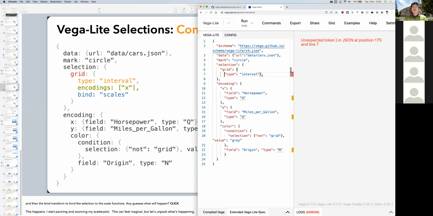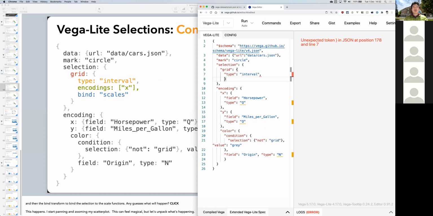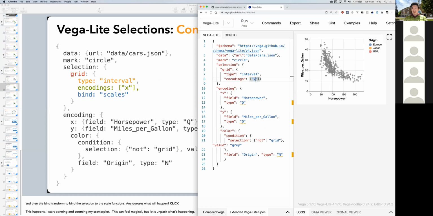So I still say type is interval, but now I want to do the encodings as x. That means the selection is on the x-axis only, not the y. So you can see the selection now is on the x-axis, and you can then move it.